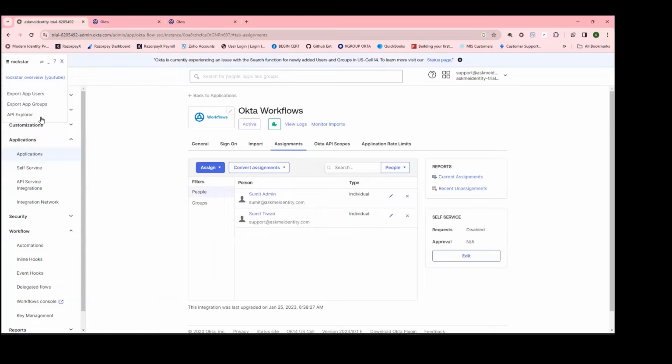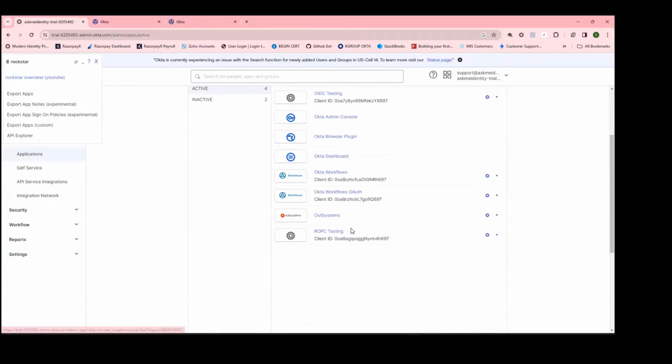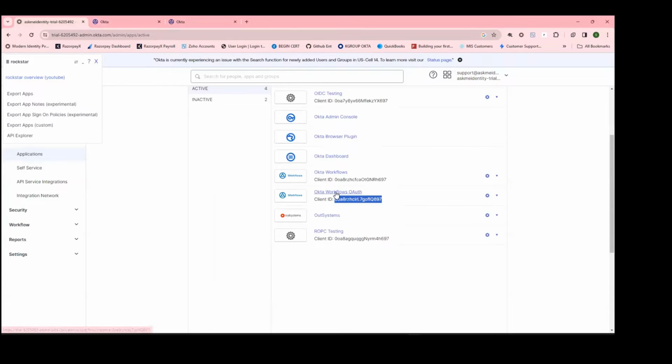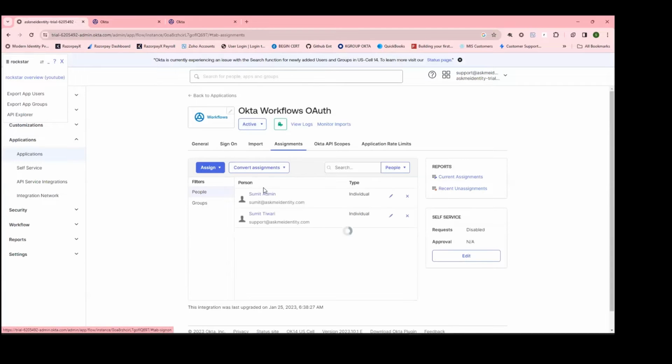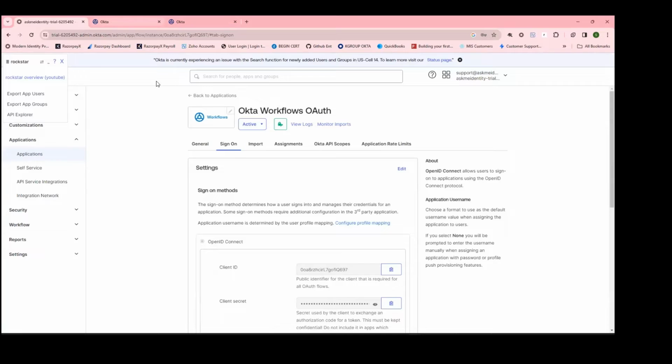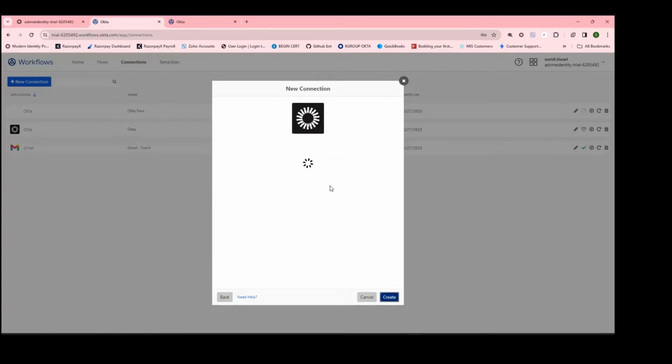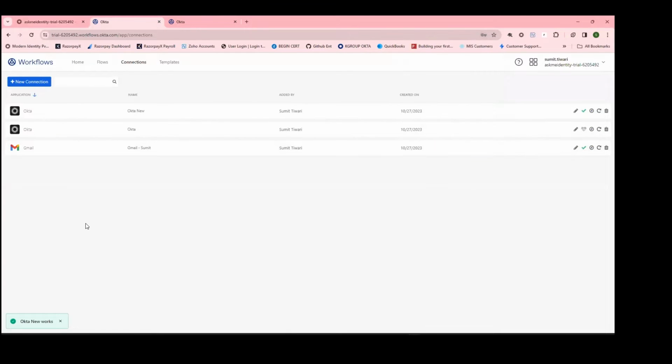In order to get the client ID and secret, if we go to our applications, we would find an app called Okta Workflows OAuth, and this is the client ID of that application. And we can also copy the client secret from the sign on tab of this application, and we can provide the client secret here, and this will then create a connection between the Okta core platform and Okta Workflows. And this connection will be used to execute any Okta API like read user or to identify an event from Okta or to make any changes with Okta.